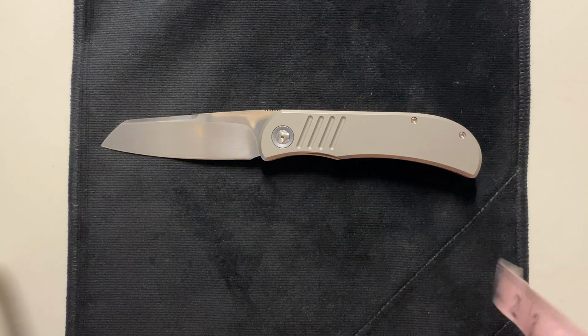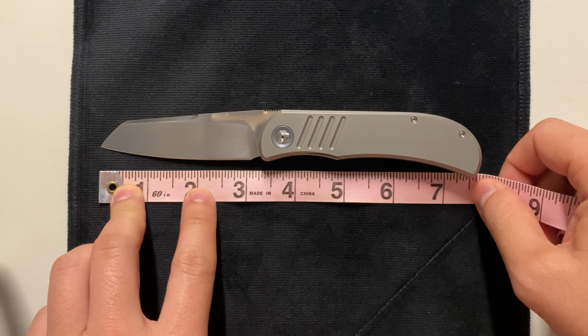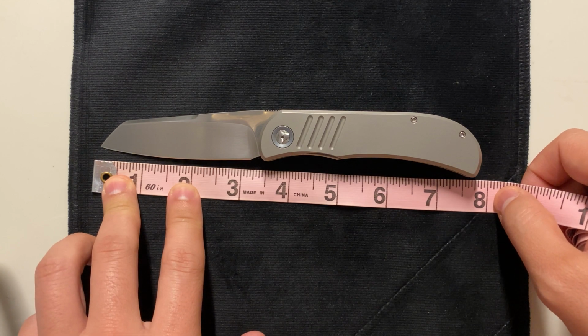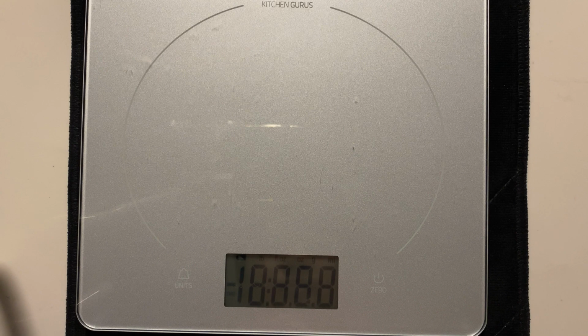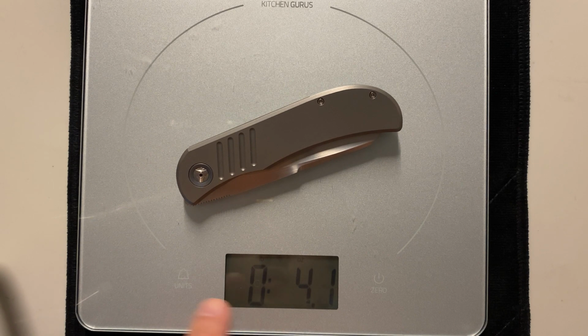So to start off, let's take a look at the measurements of the knife. We have a knife that has a 3 1/4 inch blade and is a little bit under 7 3/4 inches overall length. Let's go ahead and take a look at the weight here. Now, the weight of the knife is 4.1, I would say 4.1, 4.2 ounces, which equates to 117 grams. So a fairly light knife, I would say, kind of in that middle range there.